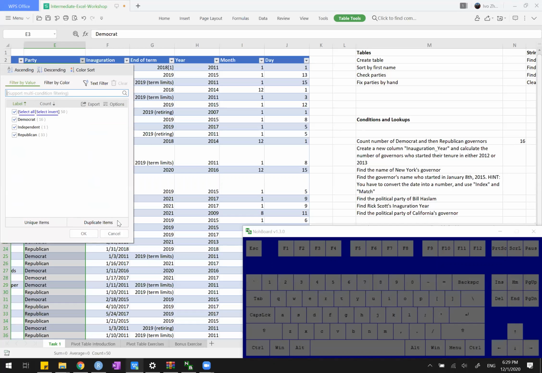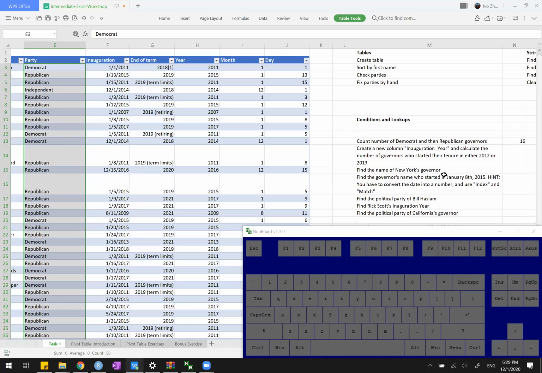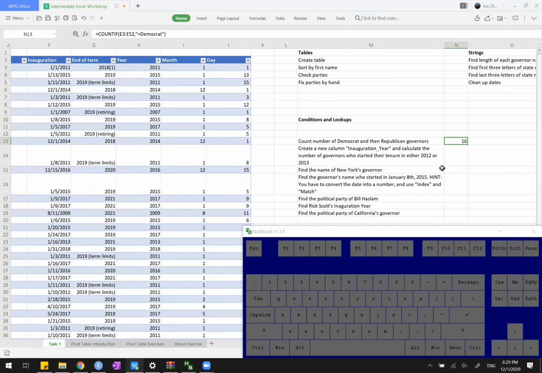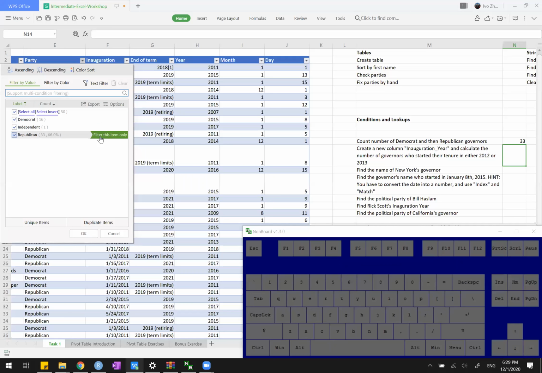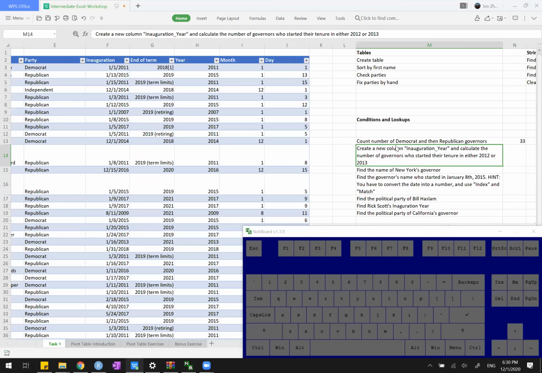So there are 16 Democrats. This is how we use COUNTIF to return how many Democrat governors there are. If instead we want to look for Republican, we can change the criteria to equal Republican. Hit enter again, there's 33 of them, matches. So that's how COUNTIF works.